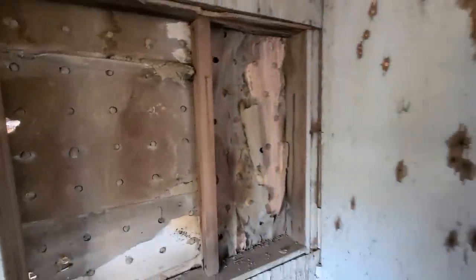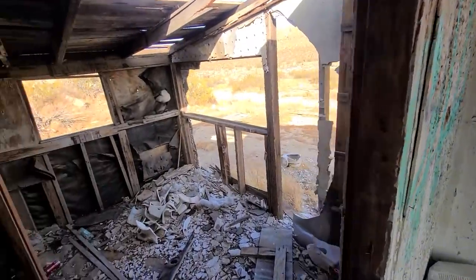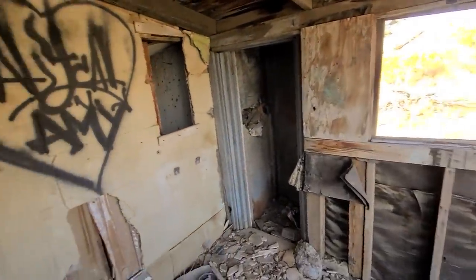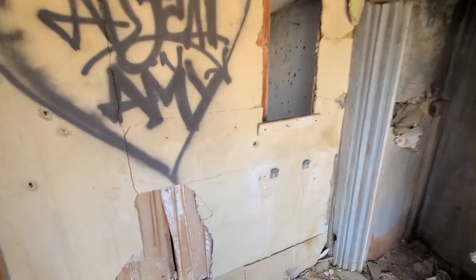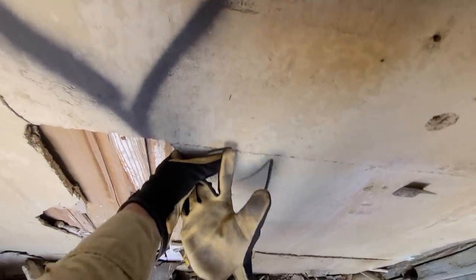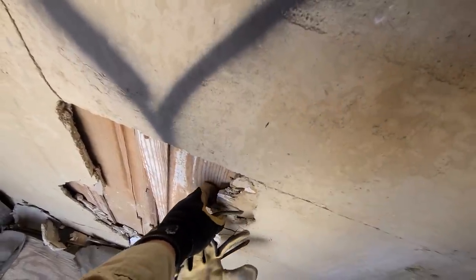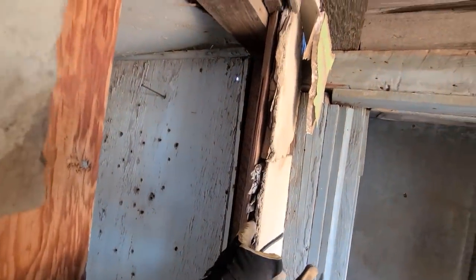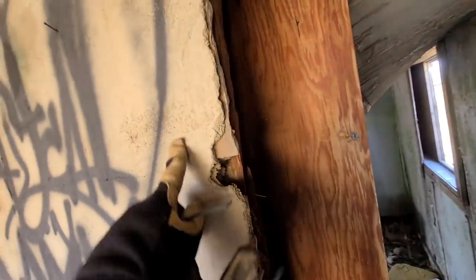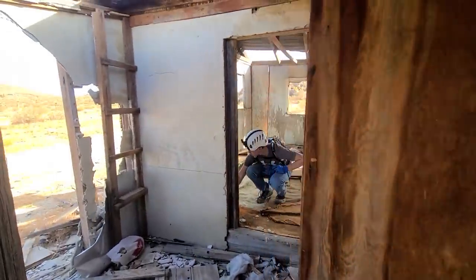That's earlier. That's weird. That's 40s right there. Let's come around to this side. Yeah, that's weird. This one wall is button board and plaster. Huh. One about 1 inch thick. It's drywall with holes punched in it, and then they wet plaster over it. But that's a trip. This wall too.